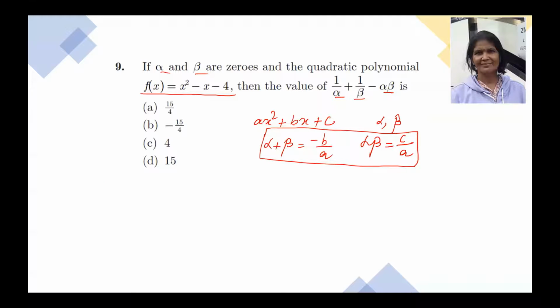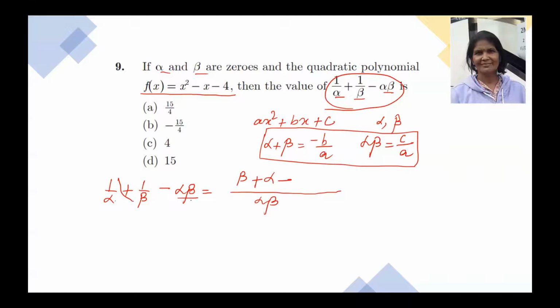You apply these properties, these characteristics. So now coming to this expression, I am simplifying this: 1 by alpha plus 1 by beta minus alpha beta. So I'll take the LCM. Alpha beta is the LCM. So here I'll multiply by beta, for the second I'll multiply by alpha, and here the denominator is 1, so whole alpha beta will be multiplied. So this will be alpha square beta square. Next I'll go for putting the values. First, plus alpha plus beta, it is the same as beta plus alpha. Here I'll put minus b by a.